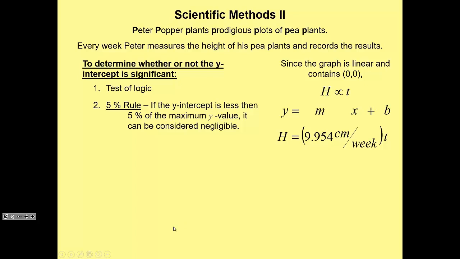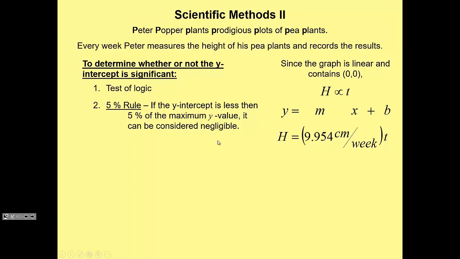It works because we're controlling the labs and using a small range, and everything just kind of works well in here. It says that if the y-intercept that we got off our graph is less than 5% of the maximum y value we graphed, we can consider it to be negligible. If you don't know that word, the root of it is neglect. So we can neglect the y-intercept. We can basically go, you know what? It's so close to 0, let's just call it 0.